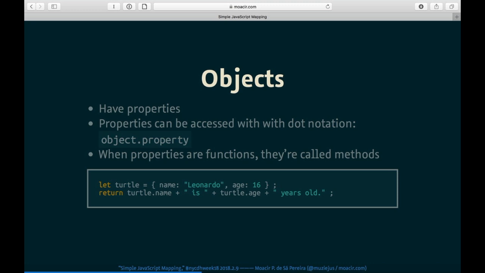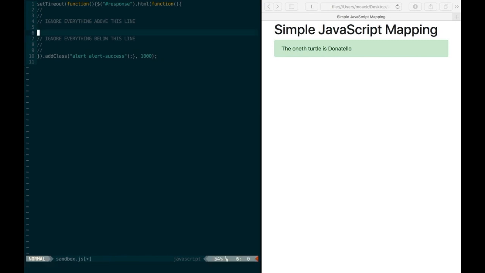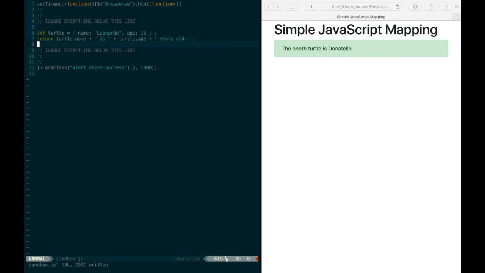There are two methods in your sandbox.js file, .html and .addClass. They are both methods belonging to a JavaScript object that represents the bit of HTML code that creates the response div. So this part is purposely vague and indistinct, but then again, so are objects. They can contain any kind of property you can dream up. Create an object of your own with some properties and access them in your sandbox.js file.